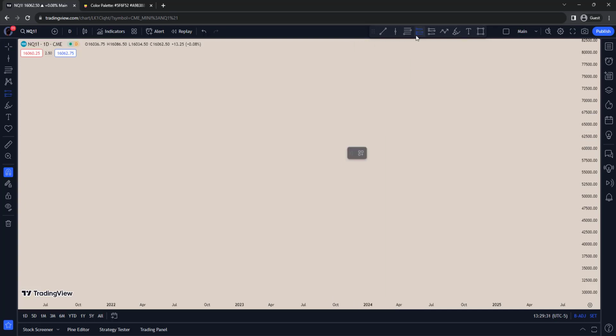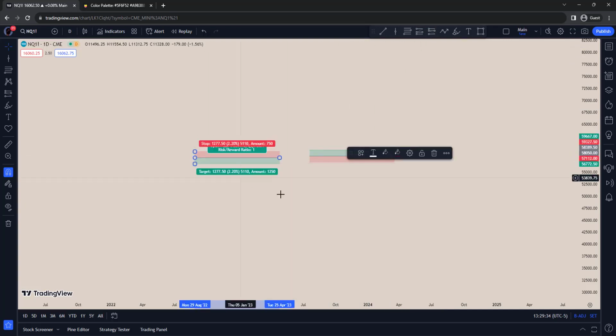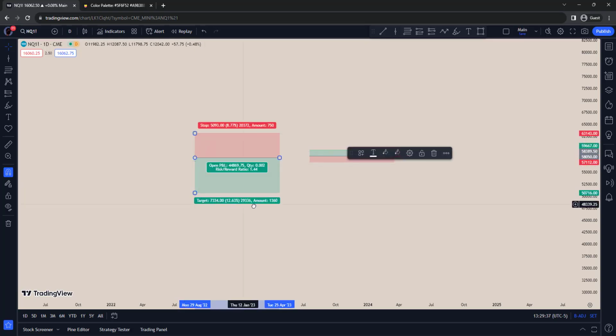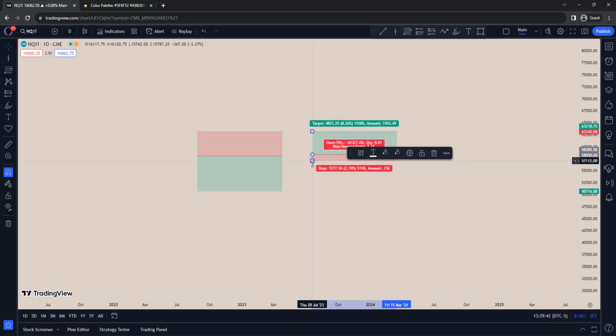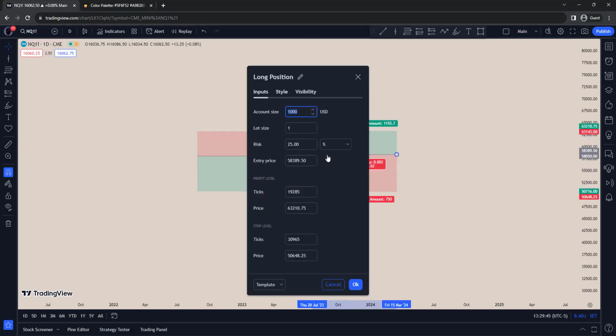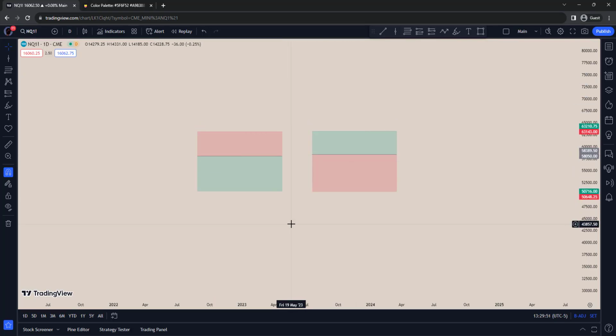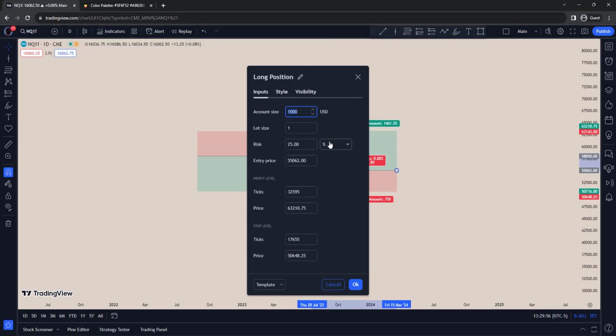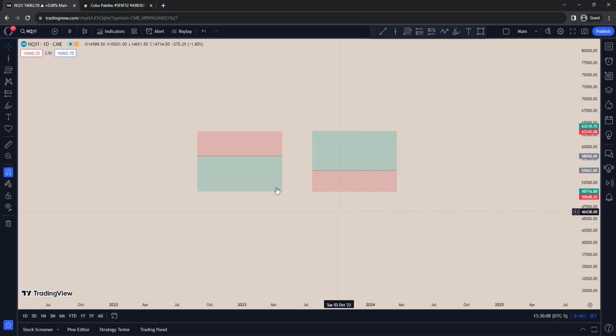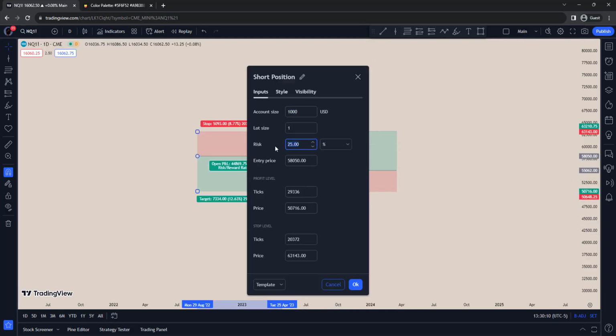Next up, we have the long and short tool. And essentially what we use this for is just to calculate our risks. And then you can also mess around with the colors of these. But once again, I don't want to get too in depth with these because right now, if you are a new trader, you should just be strictly studying rather than trying to place trades. So once again, you can just play around with these settings. For risk, I would suggest you put 1% or lower. If you do plan to trade, make sure it's 1% or lower.